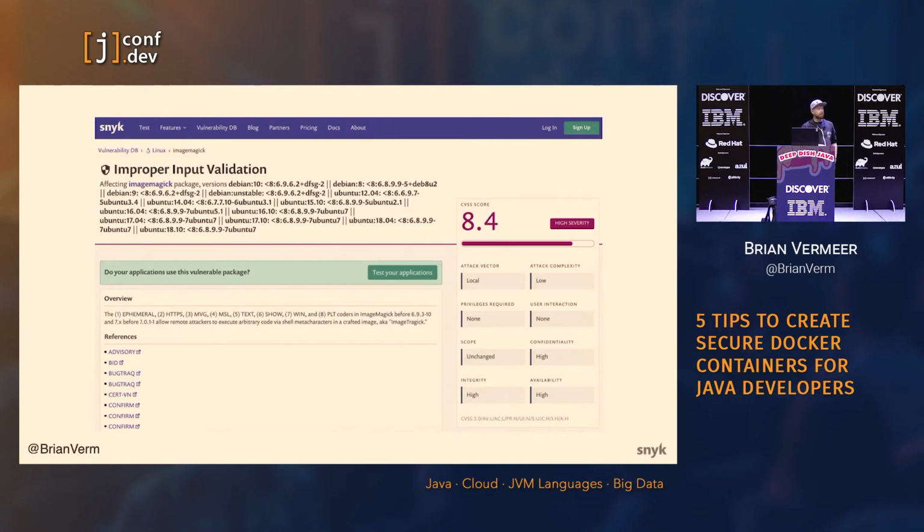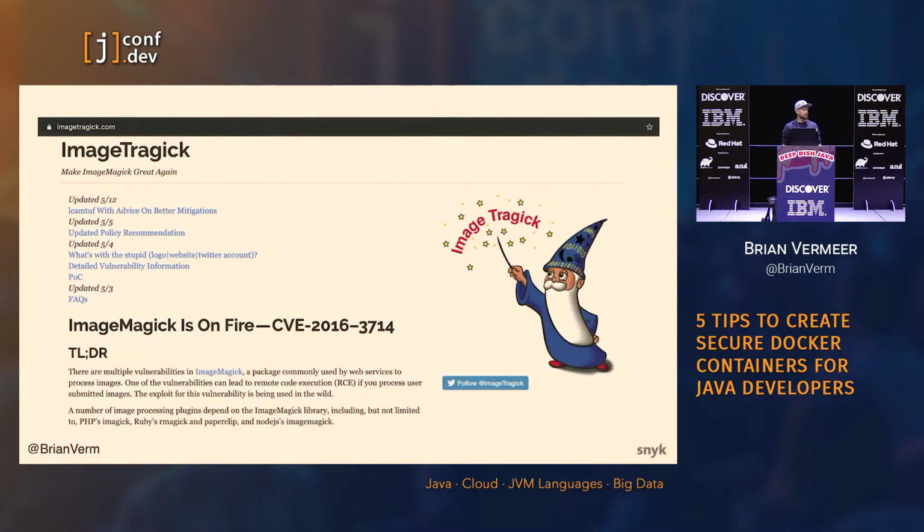It was an improper input validation in a library that comes with Debian, in this case, ImageMagick. And ImageMagick is a library that you can use to resize images or do some things with images. It was so funny and so hilarious that they called this thing ImageTragick, because what we can do was magic, but in the wrong way.